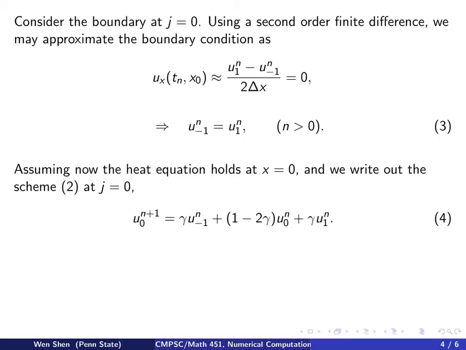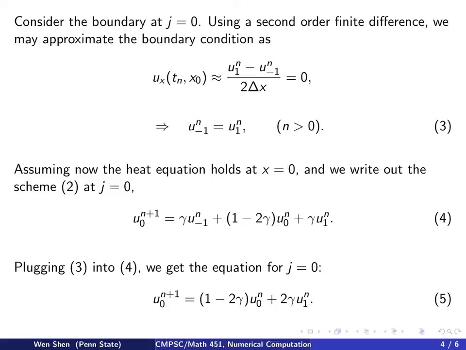So this means u negative 1 equal to u1 at any time step n. Now we assume that the heat equation holds at x equal to 0, that is, the discrete heat equation holds at j equals to 0. So let's write that discrete scheme out at j equal to 0 at time step n to compute n plus 1. We get this, and we see that to compute j equal to 0, because it's central finite difference, we need information at negative 1 and 1. And this value at negative 1, we could get rid of by using this formula 3 here. Plugging that in, so that will equal to u1, and combine this u1 with this u1, we just get 2 gamma u1 n, and this term we copy. So this will be the equation for us to use when j equals to 0.